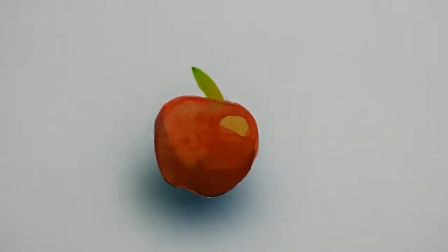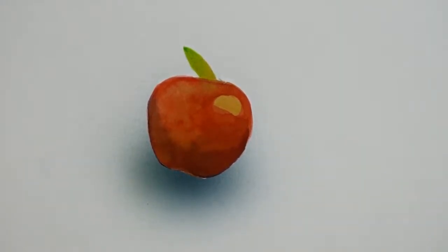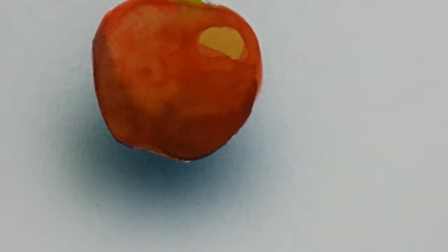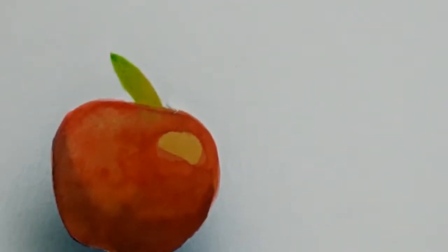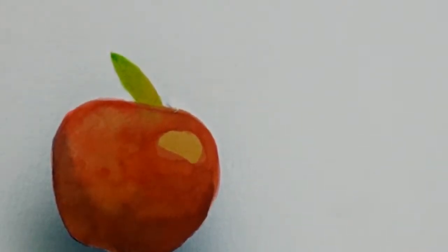So people who have watched me on the regular know that I often ink an image in burnt umber or do some sort of under color, which I think, if I had done that on this apple, would have hidden these little white, I don't know if you can see that tiny white speck. That's from the frisket not being perfectly aligned again. But it's nice how this little gradient on the leaf, it's lovely.